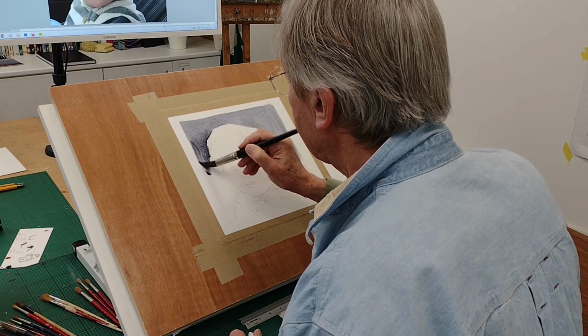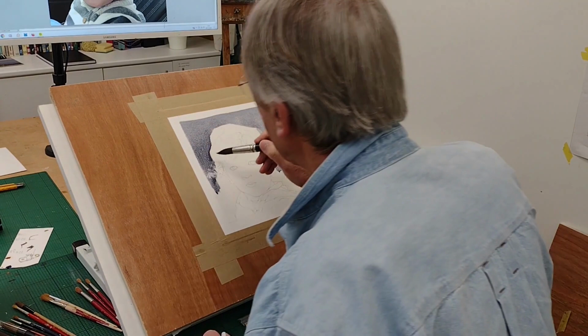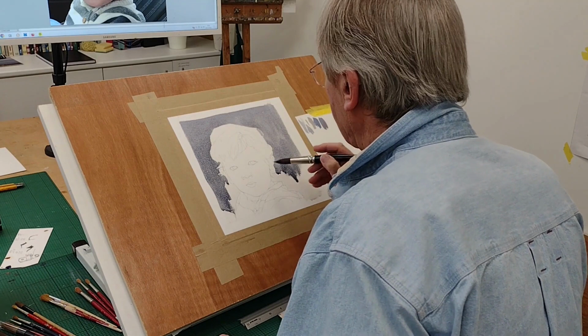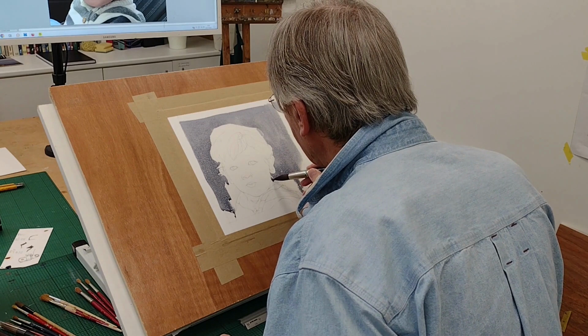I work with a large size brush because this allows a lot of pigment to be placed on the paper quickly. And I then get the required even tone in this background wash. The brush is a size 20 synthetic bristle brush of a quality that allows a fine point to be achieved, which is useful for working around small details. In fact, the entire painting will be ultimately completed by using this and just another three brushes.